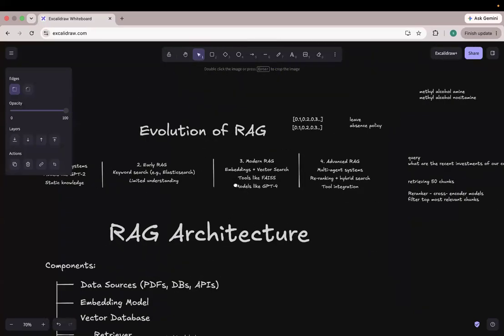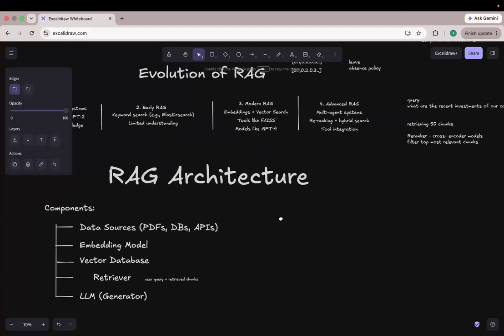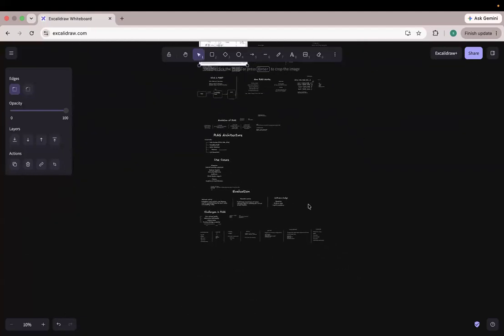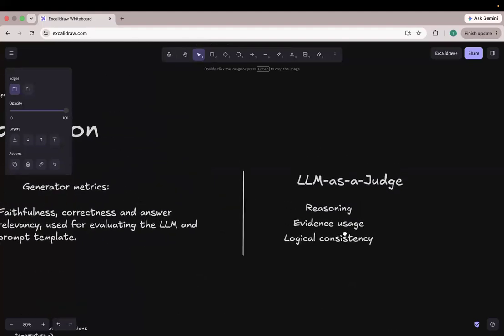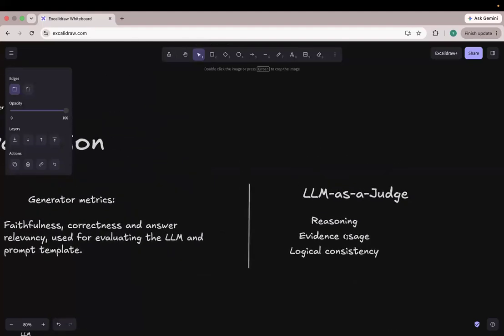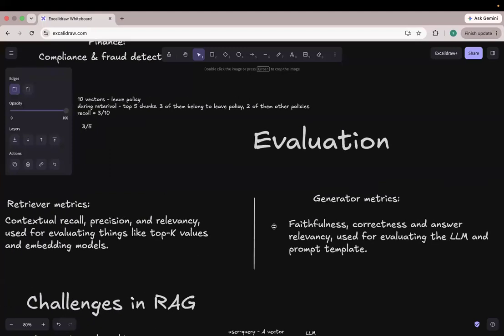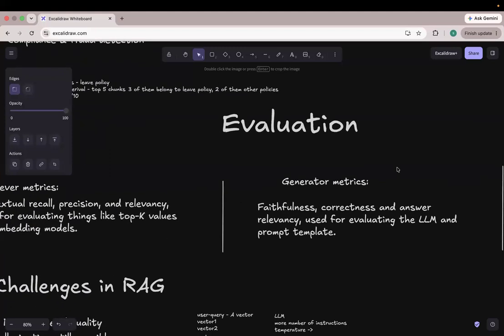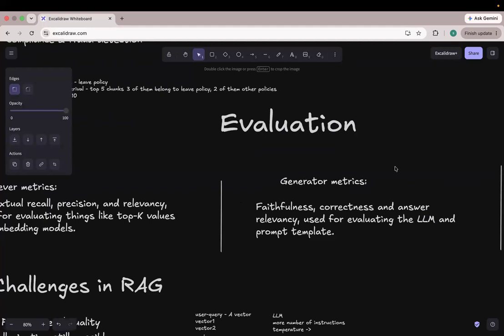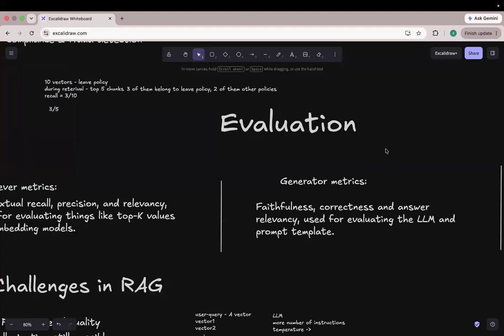Okay. So I hope everyone understood this part. Now let's come to another important thing, which is LLM as a judge. So why do we need it? For example, when we are evaluating faithfulness, correctness, and answer relevancy, you have to have a manual person tag them. Initially, you need to say, okay, this particular answer generated by the model is correct and this is incorrect, and so on, right? So you will evaluate manually.